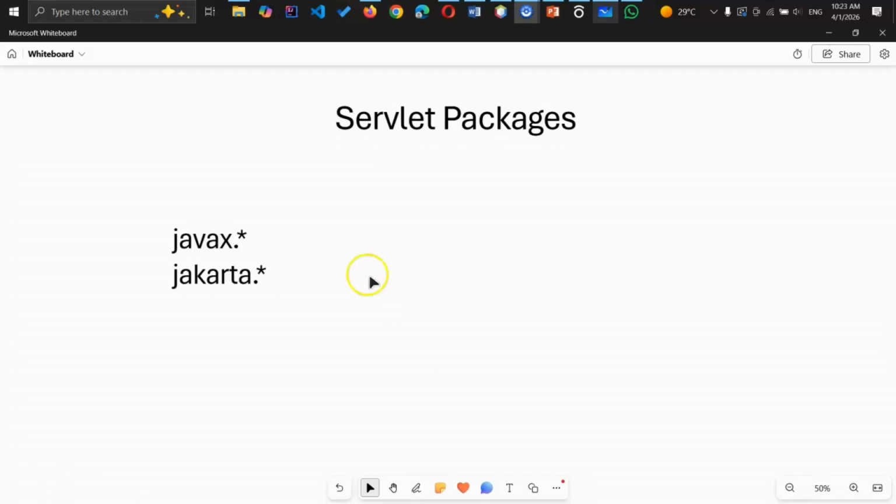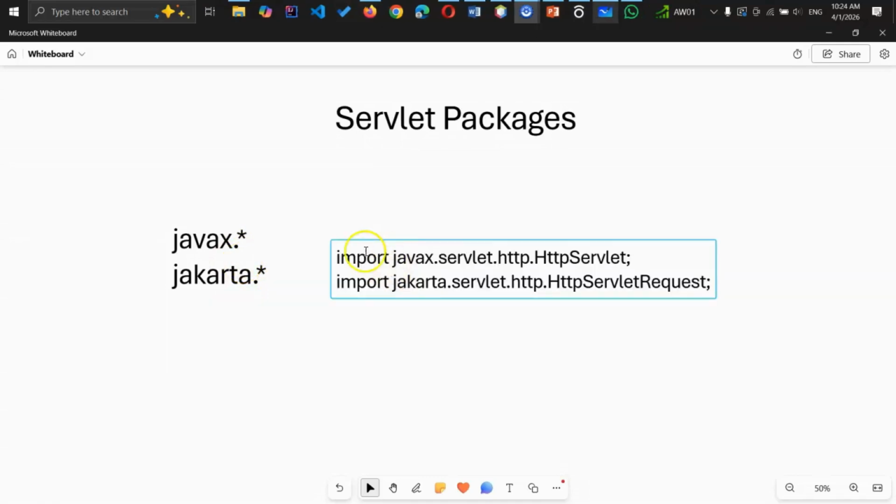Because of that, javax.* is old, jakarta.* is new version, right? You cannot mix them, right? This won't work, right?